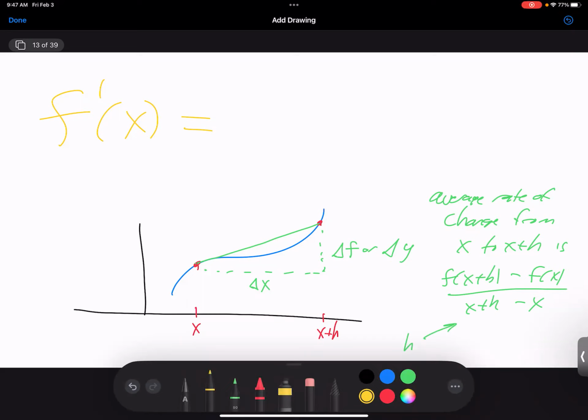And so the derivative is the limit as h goes to 0 of f of x plus h minus f of x over h. And in the limit, that's going to give us what's called the tangent line. We have to talk about how we actually calculate this limit. Does this limit always exist? The other thing that's worth commenting on is how we name the derivative. So we sometimes also write df dx.